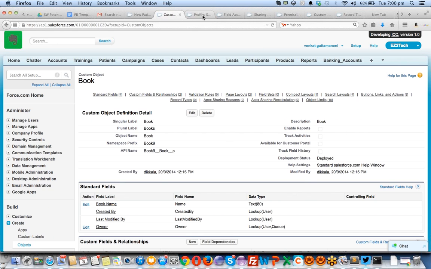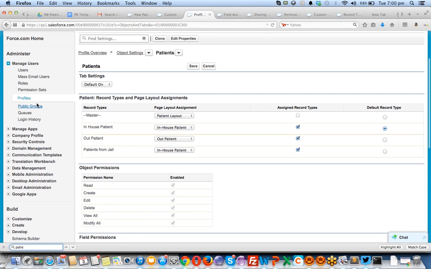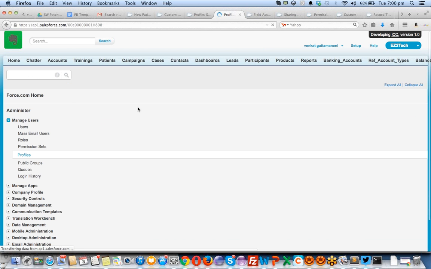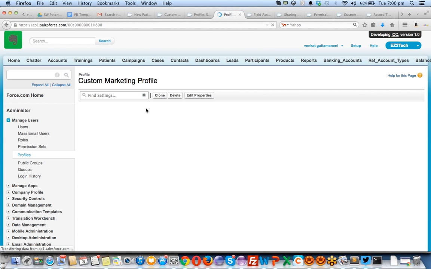This is the custom marketing profile user, and I want to enable this field accessibility for these users so that they can create records. Click on this, click on edit. So now you have to go to object access, right? So I will click on object access now. It's taking some time to load, sorry.